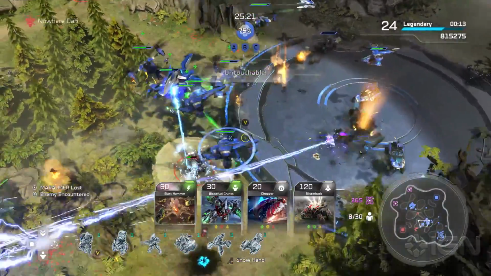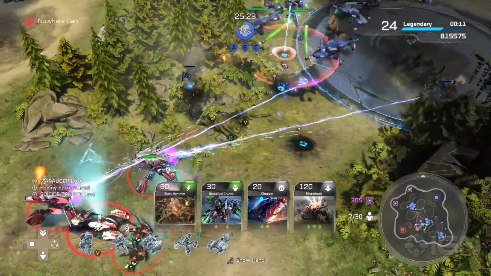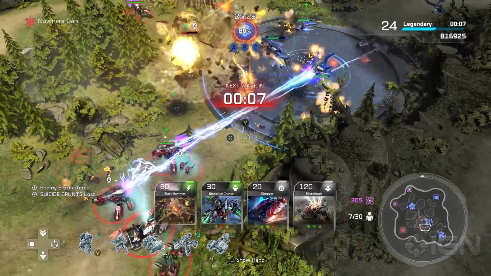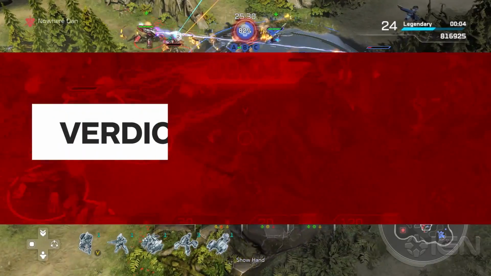Finally, there's a single-player and co-op variant of Blitz called Firefight that's about holding out against ever-increasing waves of enemies as they try and overwhelm you. Beating up on AI is a much better use of the card mechanic.